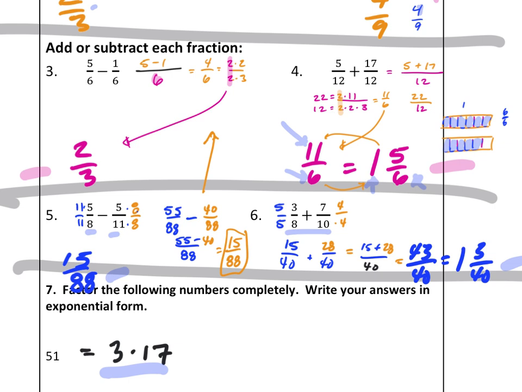So that's 43 40ths. 43 is a prime number, so it won't reduce, and that's a usable fraction. It's improper, but that means it's usable, right? But that means I have 40 to make a whole. I have 43 pieces. That means I have one whole and 3 40ths left over. Now, drawing that whole would be a lot, right? But there we go. Okay.